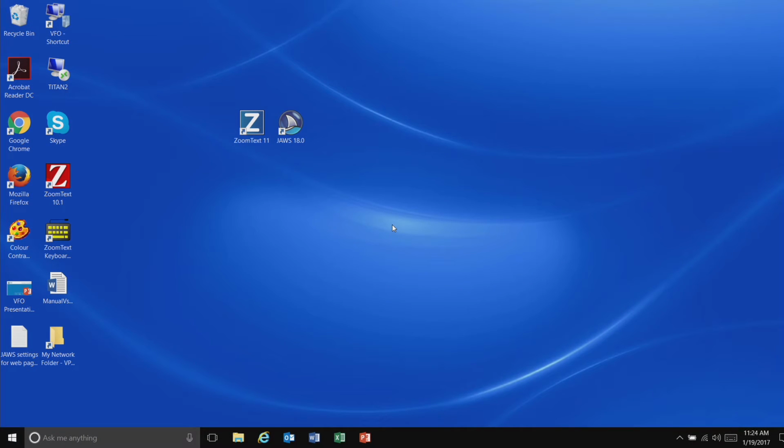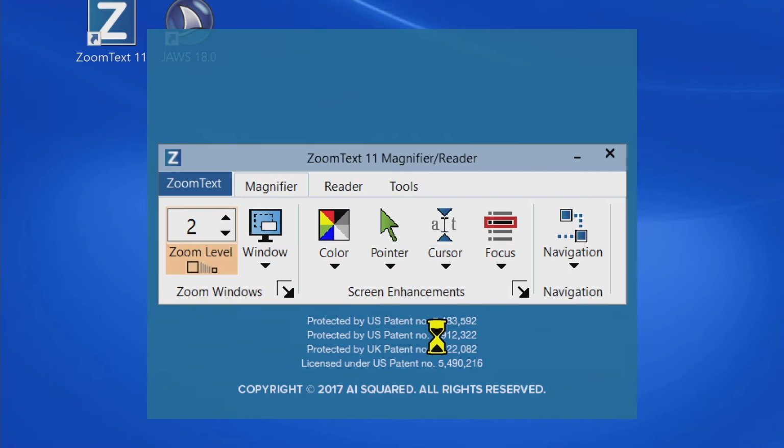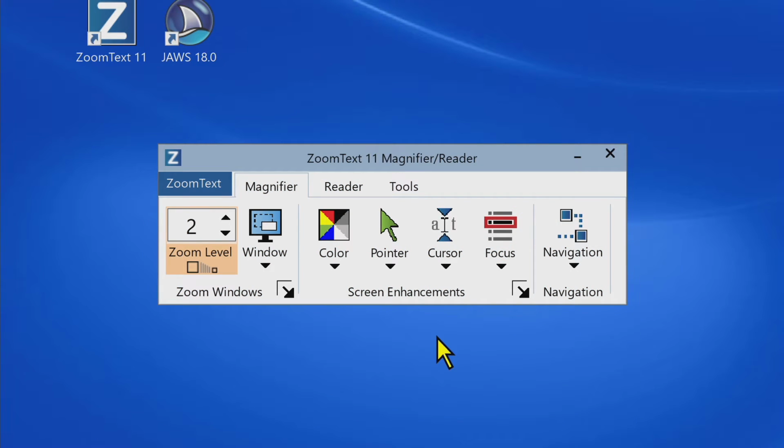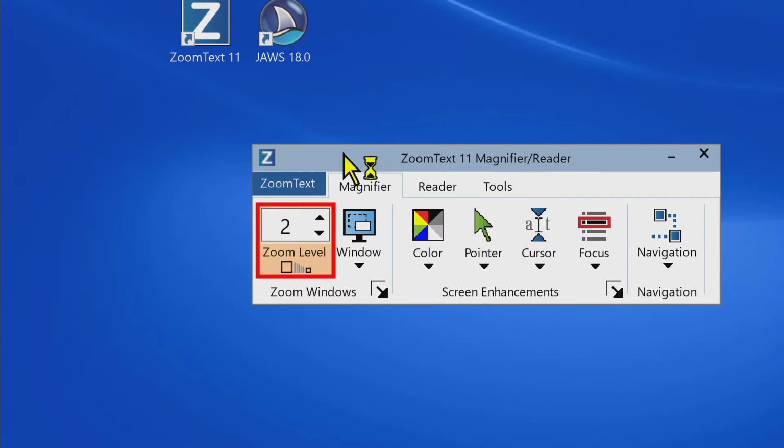Let's go ahead and get started. I'm going to launch ZoomText by double-clicking on its icon, but you can also use the hotkey to start the program, which is Control-Alt-Shift-Z. ZoomText enabled. Once the program starts, you're going to hear ZoomText announce that it's now currently enabled. And the first thing you're going to notice, for those of you that are veterans of ZoomText, is the new and improved toolbar. It's a much more modern looking interface, and really one of the key benefits of this new toolbar is that it's fully keyboard accessible.